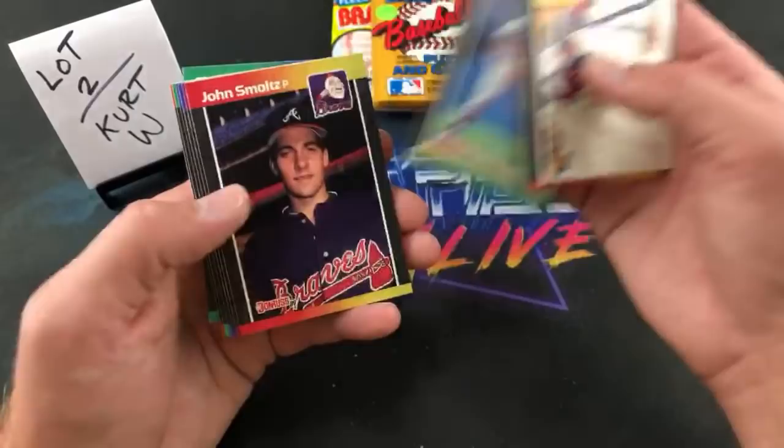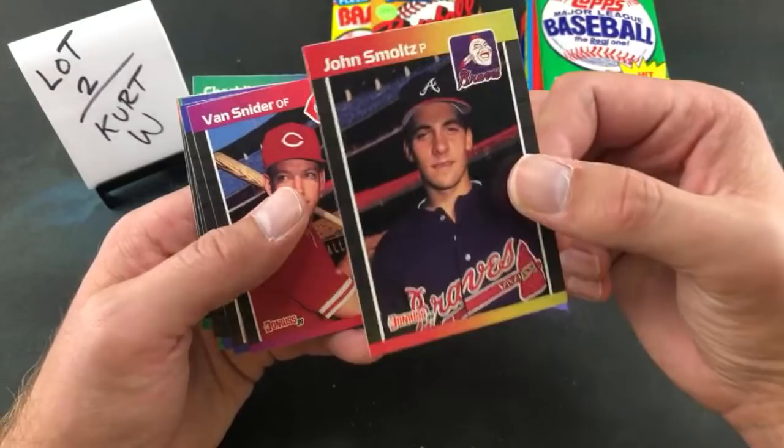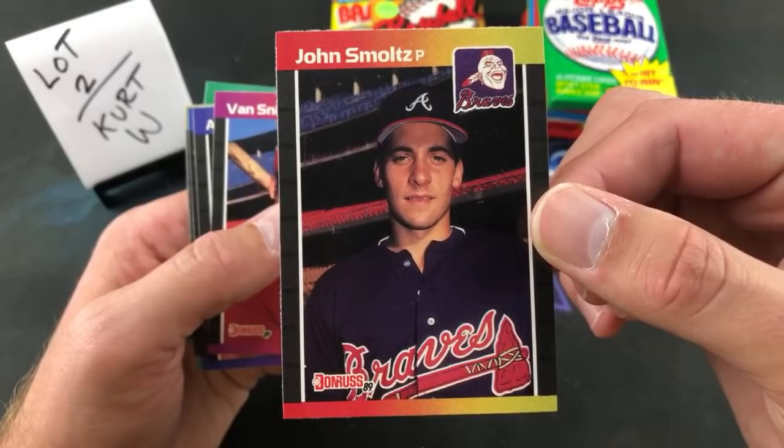And this one looks pretty freaking nice. I don't know what a PSA 10 of this card would go for. Probably about $40, somewhere around there, maybe even a little more. But that one looks pretty solid to me for a Junk Wax era card. I don't really see any white showing or anything like that, and the side to side is pretty nice. Always liked that card, though. Very, very nice.